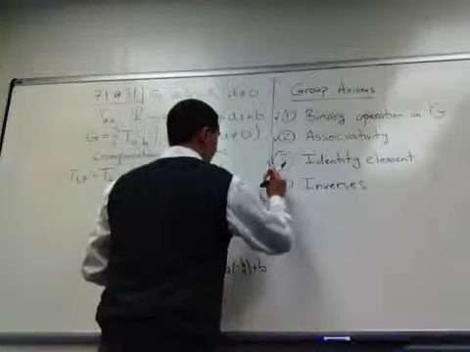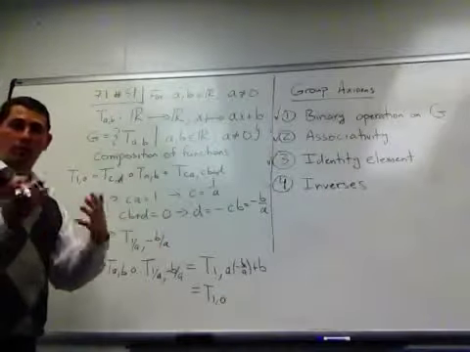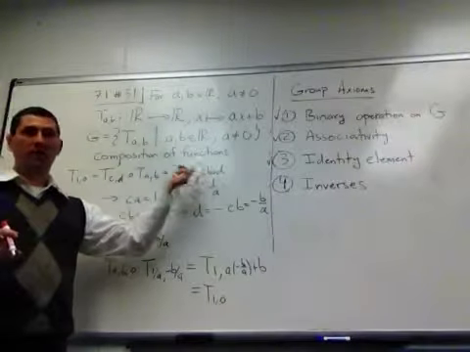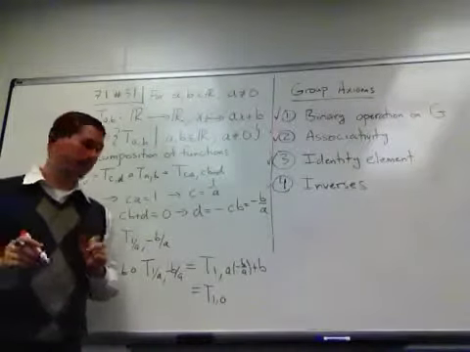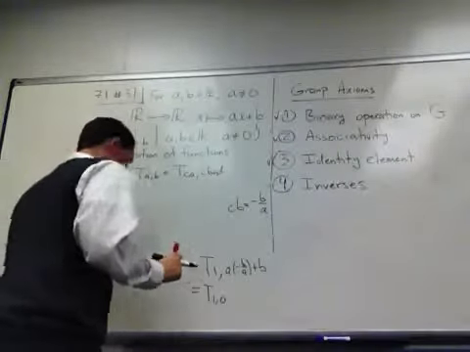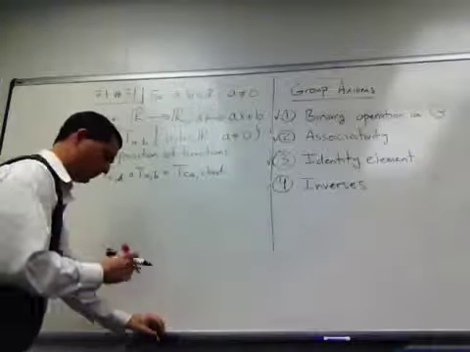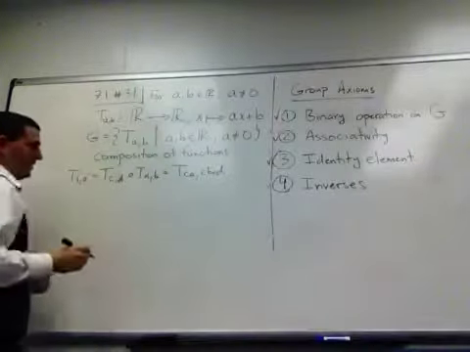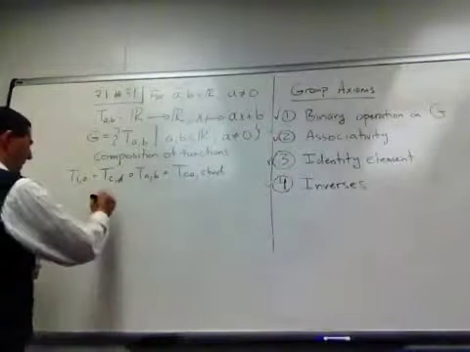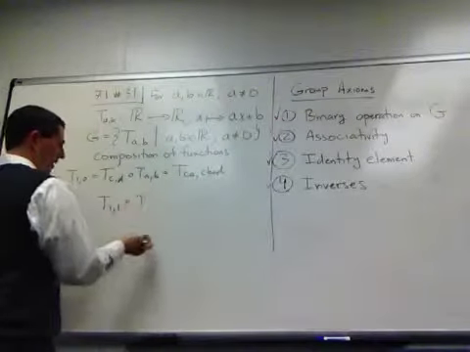Okay, so this tells us we actually have a group structure, and we'd like to know whether we have an abelian group or a non-abelian group. The asymmetry of our composition law suggests this should be a non-abelian group. So let's just try sort of a pseudo-random example, something pretty easy to work with, and see if we have commutativity or not. All right, well, sort of the easiest things I could work with are things like t sub 1,0, but that's the identity, so I don't want to work with that. How about t sub 1,1?